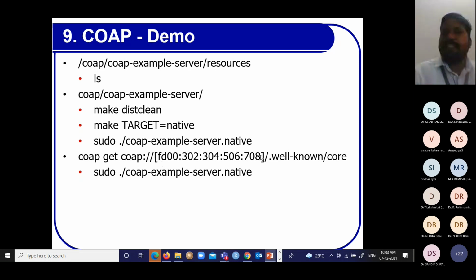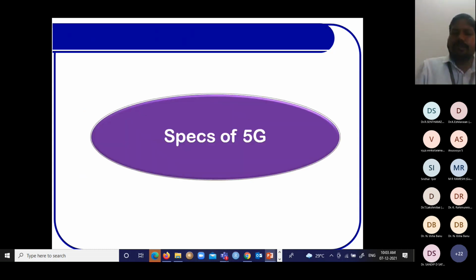This is an IPv6 address with the appropriate port, and you can run the server and see the client. Although it is running in my laptop emulator environment, you can read the sensor value from your environment, and you can also control that sensor. That is one sample example through CoAP. Similarly, MQTT is also there.